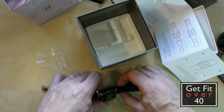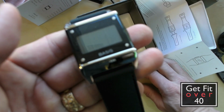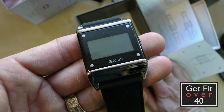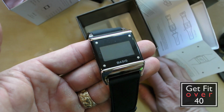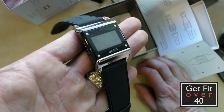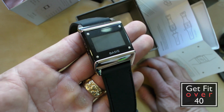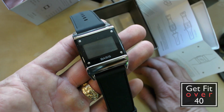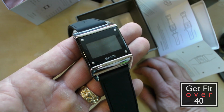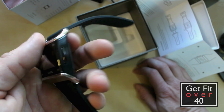Alright, that's pretty much it. Really looking forward to giving this a go. I'm going to get it charged up. I'm going to start wearing it today. And I'm going to do my full review, obviously, for you guys. And again, this one's going to be really exciting because this is the most advanced tracker, I guess you could say, watch, tracker, heart rate sensor, all in one. It's really the only one, as far as I know, that does all those things. And really looking forward to giving this one a try.